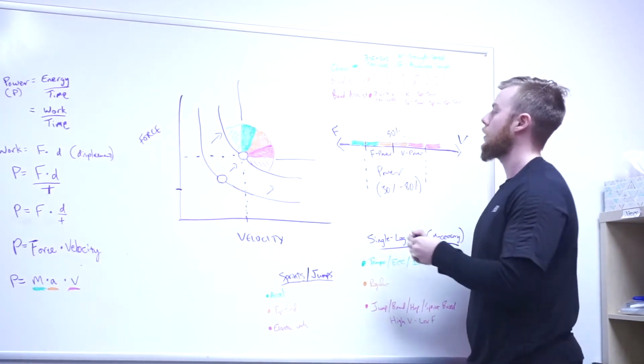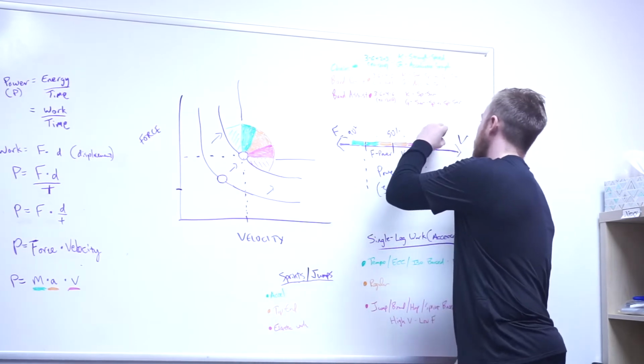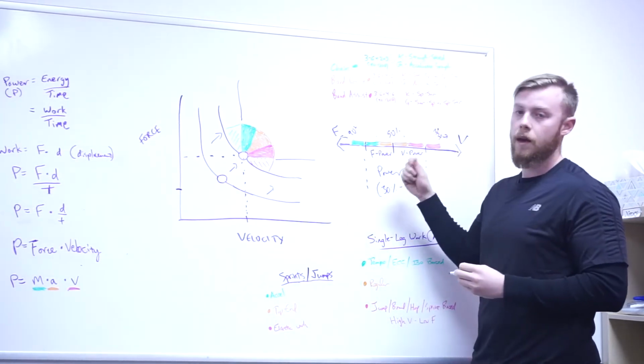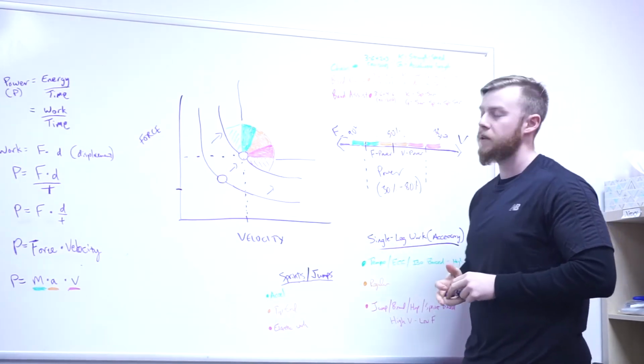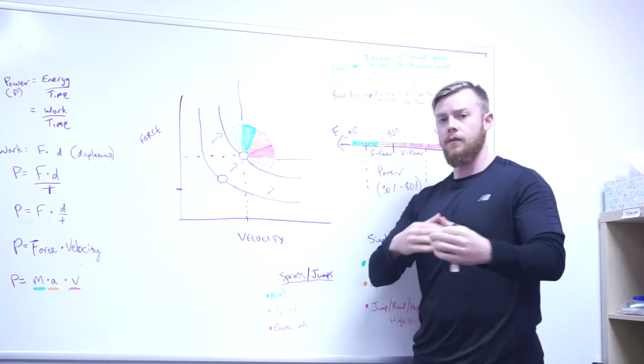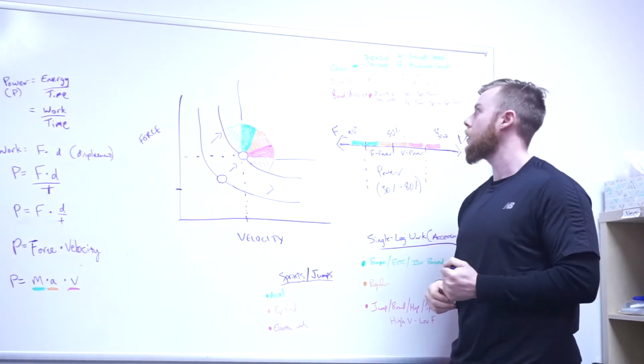But just know that up here is your 90+%, down here is your 20 to 30%, and below on that end. The middle is right basically on the middle of that curve. When we talk about programming and rep schemes, I'm going to give you guys kind of a sample layout of programming of what I would do with someone.